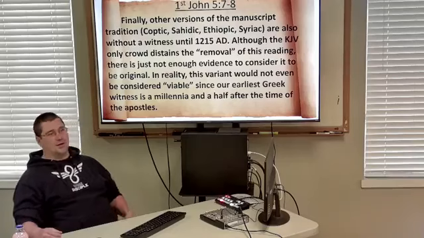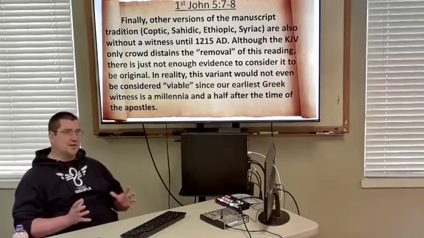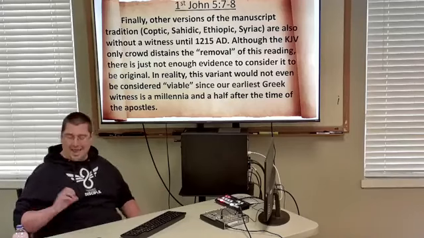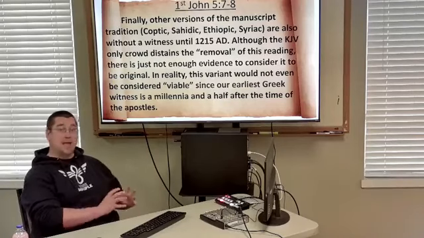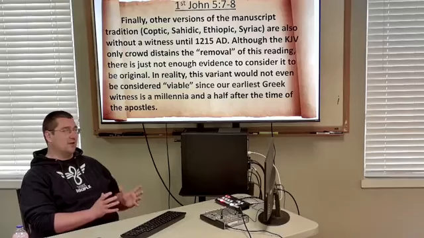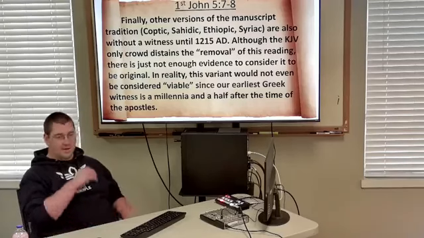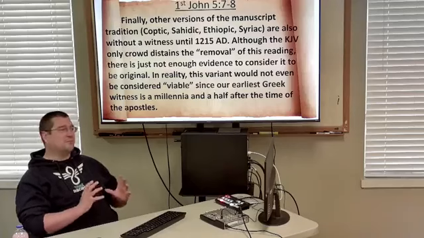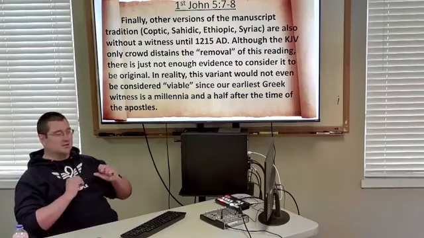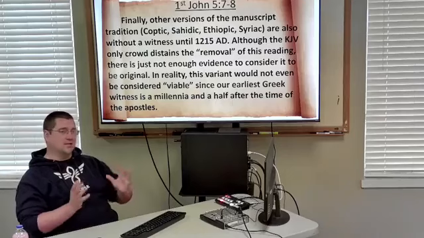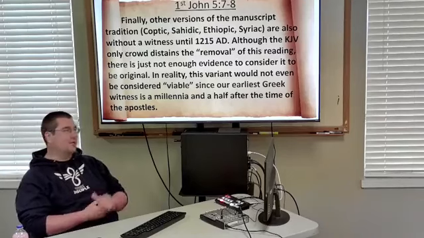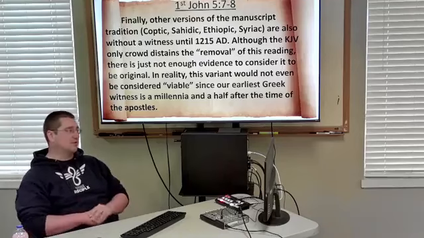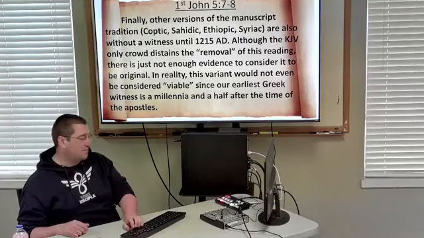And so when we talked about textual variants, we said we're concerned with variants that are both meaningful and viable. And so this is certainly a meaningful textual variant. It's one that would certainly matter whether it's there or not. Whether it's viable or not, meaning does it have a chance of being original, the evidence is pretty substantial that it's not. So 1 John 5:7 and 8, or rather just a section of that verse, is referred to as the Comma Johanneum.